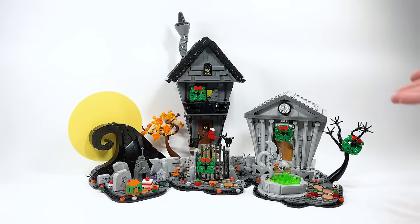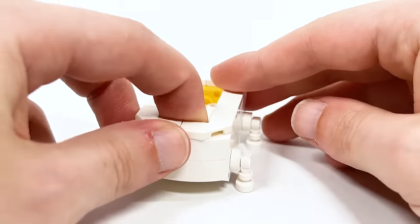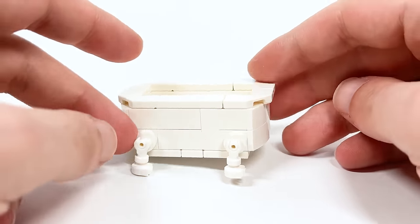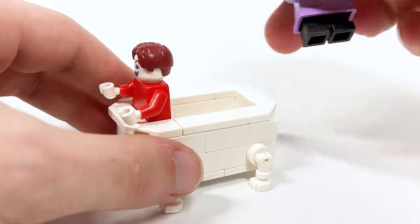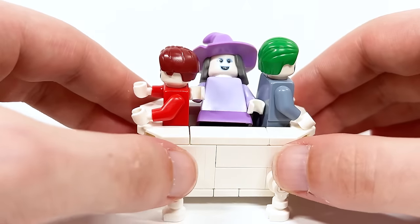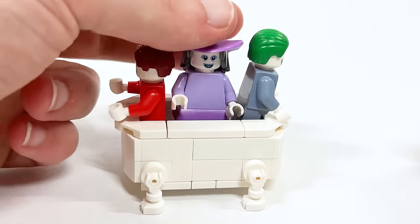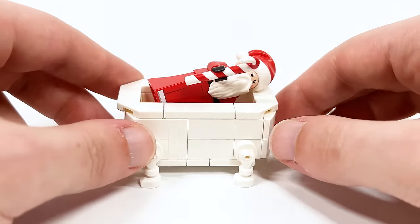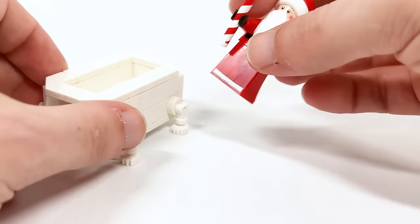I'm shocked they did not include a yellow duck. I do like that the set is included because this movie is often debated — is it a Christmas movie or a Halloween movie? Well, it's both, and so is the set. Also included is the bathtub, which is great for carrying around Oogie Boogie's boys. I appreciate the little skeleton legs there for the feet — it works really well, and you could pretend it's actually walking around. It's got enough space for all three of them, with studs in the front to attach one character, though Shock has to go at a slight angle because of her dress.